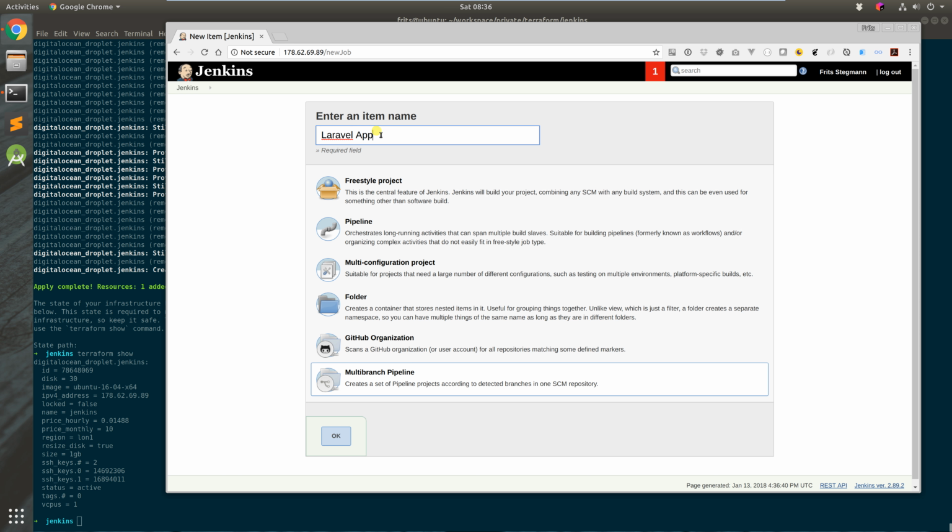What I did in the background is I set up a Laravel app. It's a straight-up installation of a Laravel app, and the only thing that I've changed so far is I added the Jenkins file to the root of that project. The idea is that the Jenkins file has all the scripts and commands for building the project, and we're going to pull it in via this multi-branch pipeline.